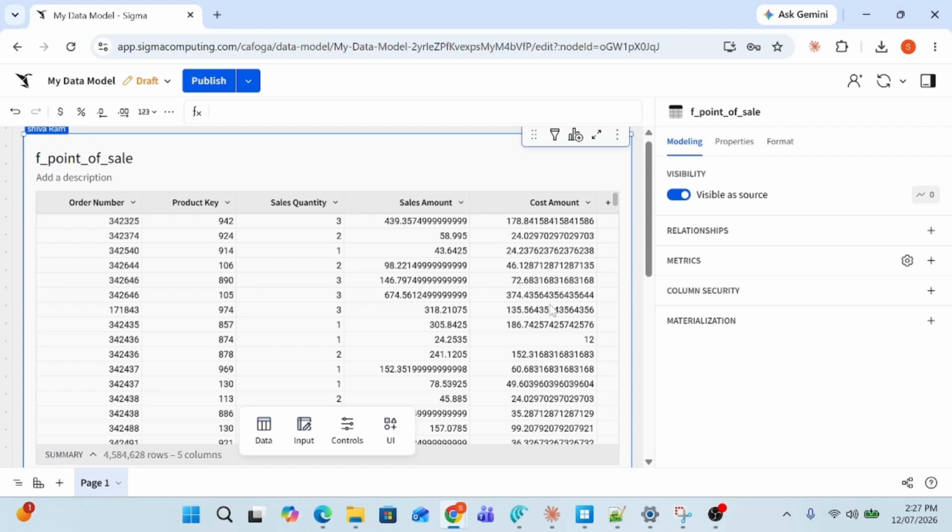Once both have been created, we are going to create an average, finally, of the cost that has been incurred. For each product we are going to calculate the average. This is the total, right? On top of the cost amount we have created, we are going to create the average cost of each product, how much has been incurred, and that information also we are going to create.